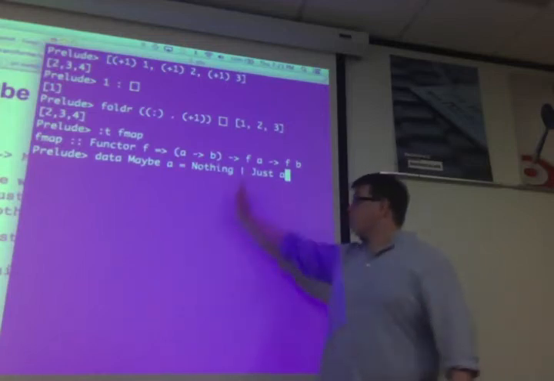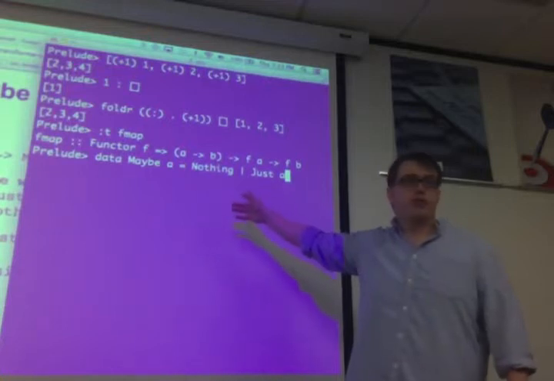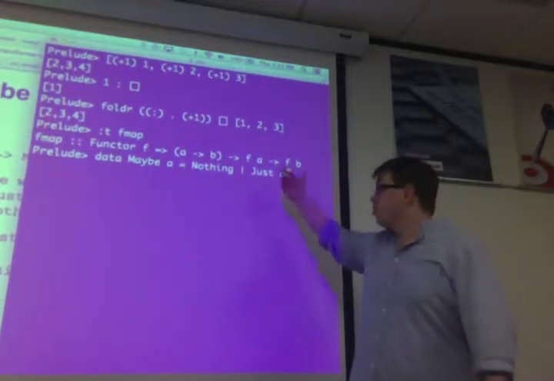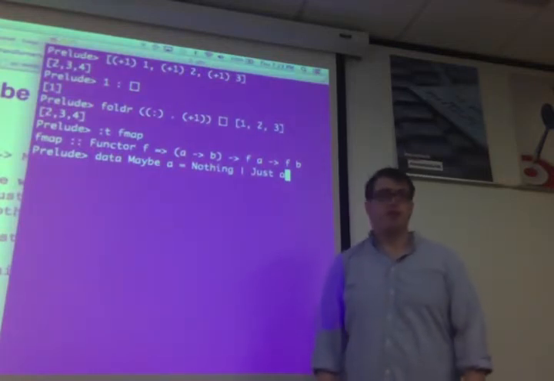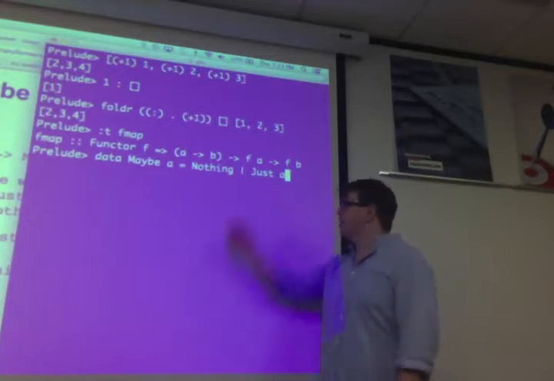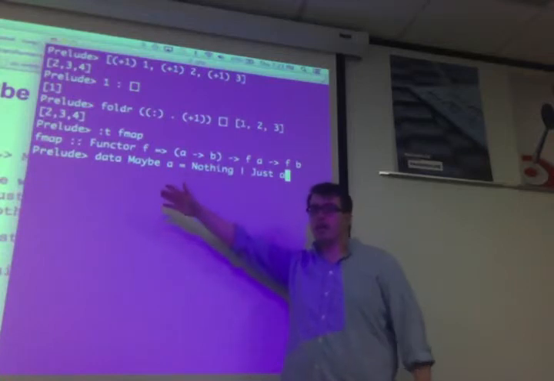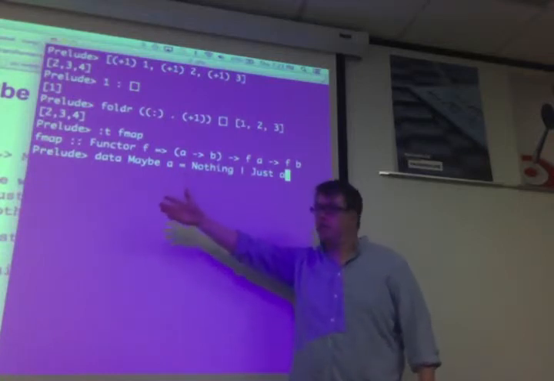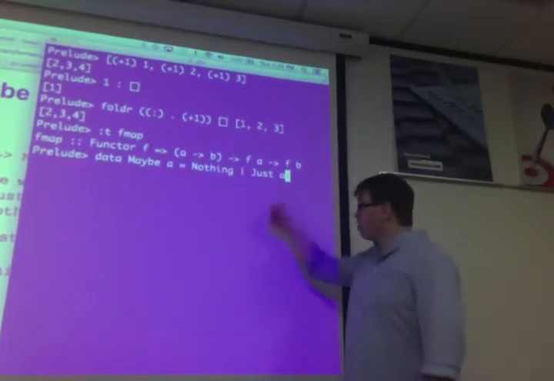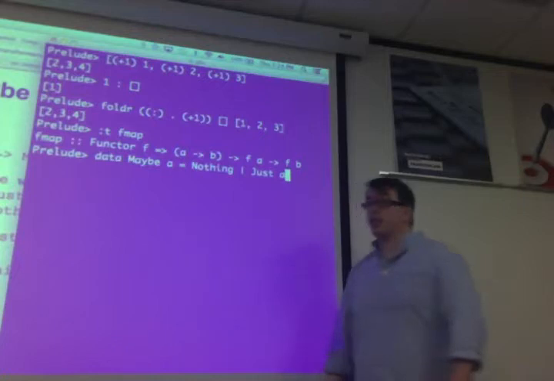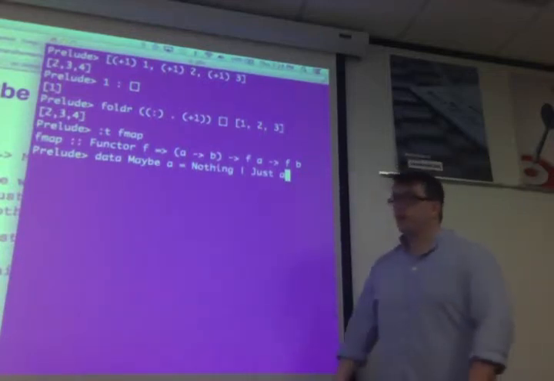But then we also have this pipe here. What do we use pipes to represent in programming languages often? Or. Well, that's how we represent sum types in Haskell. It's kind of like in extended Backus-Naur grammar, if you've ever seen that, it's kind of like disjunction. It's the same idea. It's a sum type. It's saying when you have a Maybe A, whatever that A might be, you have Nothing or Just A. Now, Just is not a nullary constructor. It does contain something. It's a unary constructor. It contains one argument, one thing, and that's the A.